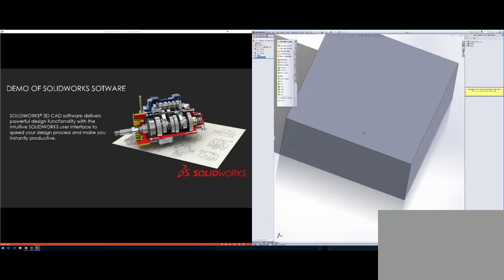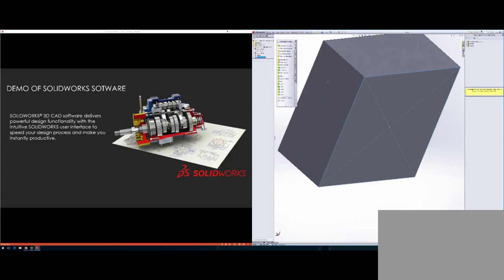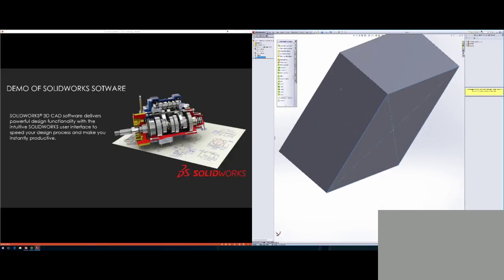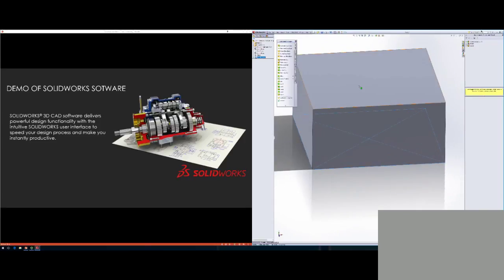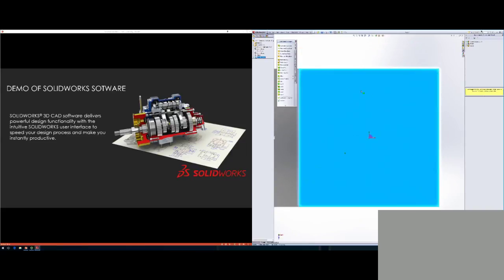So right now what we've got is our box. We've just drawn a square and pulled it out. Now it's on its own, it's quite plain. We want to do other things with that. So let's say we want to put something else on that. If we click on the top face and then again orientate that towards us, we can then use that face to build from. So if I then go back into my sketch and let's say we take a circle, just a standard circle.